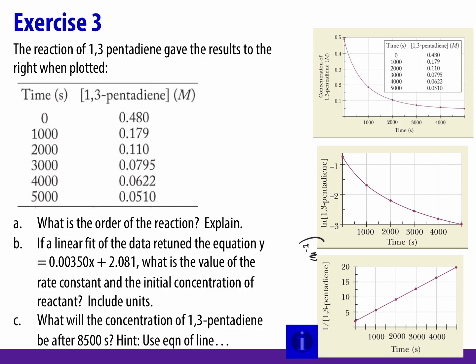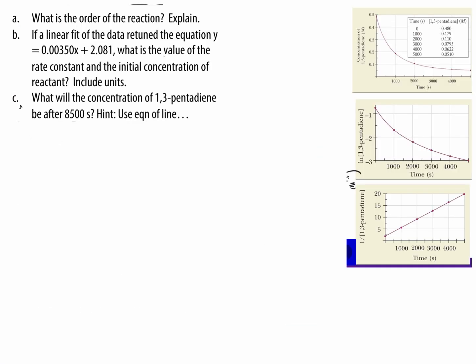Here's our first exercise. Looking at this data, determine the order, rate constant, units, and C here, the concentration after that amount of time. See what of that you can figure out on your own, and then I'll show the solution. First, what is the order of the reaction, and explain.